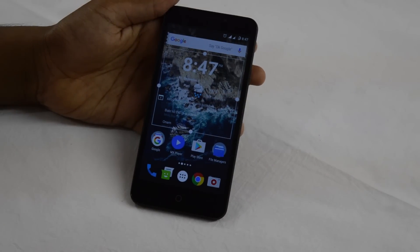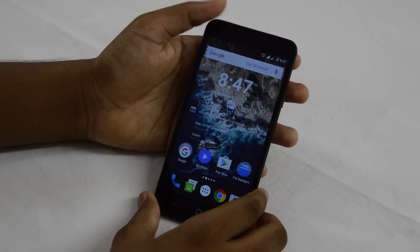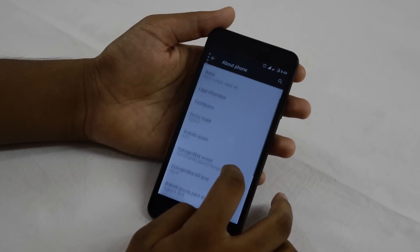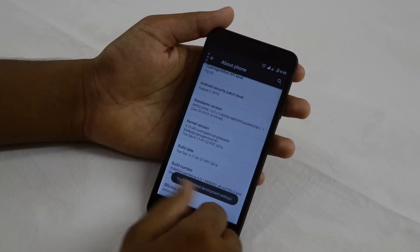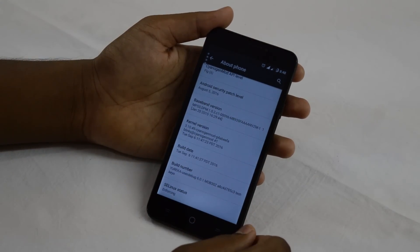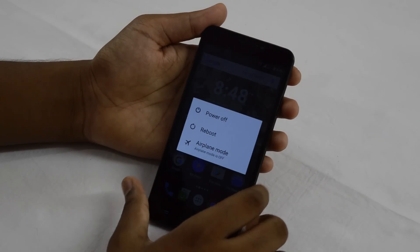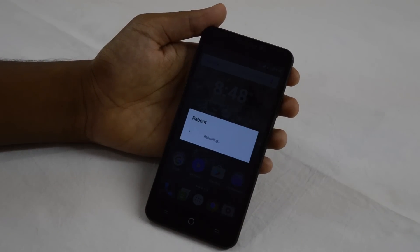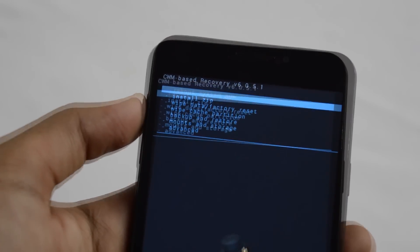After all that is done, it's time for the flash. Let's boot into the Clockwork Mod Recovery. We need to go to Settings, then go to the About Phone section. Go down, you can see the Build Number — tap it about 10 times. You can see we've now enabled Developer Settings. Go in there and enable Advanced Reboot. Then hold the power button, click on Reboot, and select Recovery. Now it's going to reboot to the recovery. Alright, so now we're here at the CWM Clockwork Mod Recovery menu.